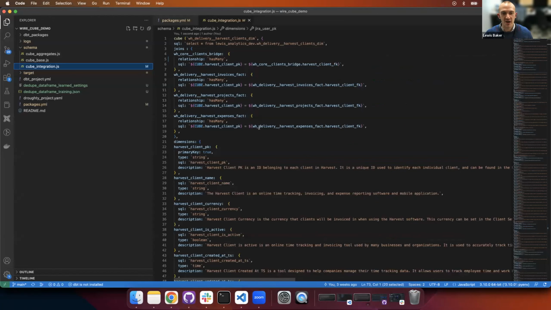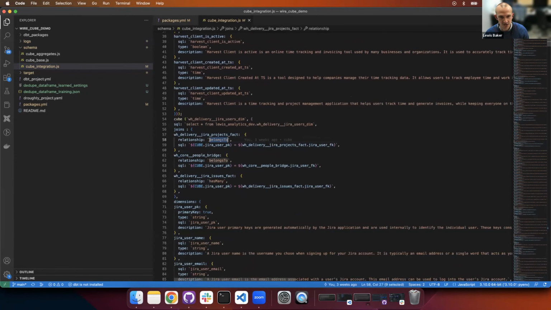Now, when it's run that model, there's some key stuff going on here. You can see it goes and infers the relationships and the cardinality between tables. So it can infer whether records have many relationships or they belong to them. And again, that helps Cube to roll up and roll down measures.